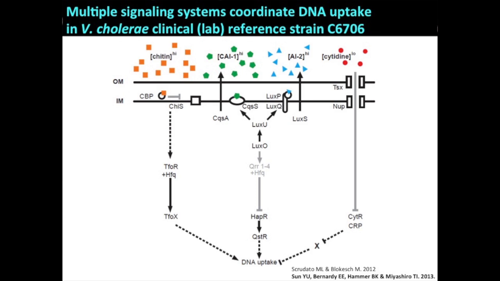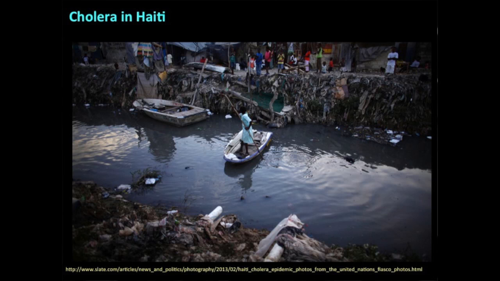All this work was done in our clinical reference strain C6706, which is kind of a domesticated lab strain. We don't do a whole lot of field work — what we do is walk about 30 feet to the freezer, take out bacteria, streak them out, and build pathways with arrows. But I want to remind you that cholera is a nasty pathogen and it is found in the environment. We were lucky enough to collaborate with folks at the CDC — Cheryl Tarr and Lee Katz, a graduate of our department — who have gone to Haiti and collected strains where cholera is ravaging that country.